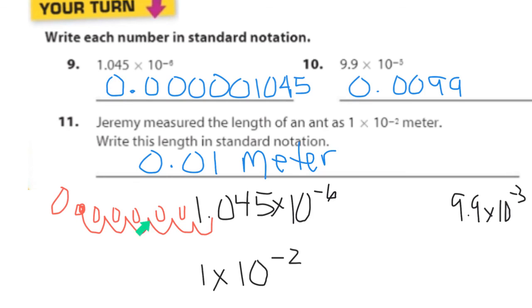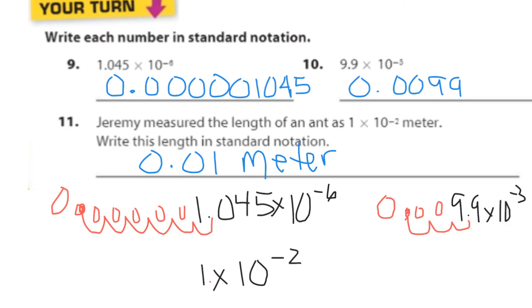Keep in mind, this is your scratchy work. That should not be your answer. This should be your answer. I shouldn't see the scratchy work. That's for you, not for me. Okay, so on number 10, I move the decimal point over 1, 2, 3 spaces. I fill the empty spaces in with 0. Put a 0 out in front because I can't start a number with a decimal point. And so this is my scratchy work. Here's the answer. I don't give my scratchy work as answers.